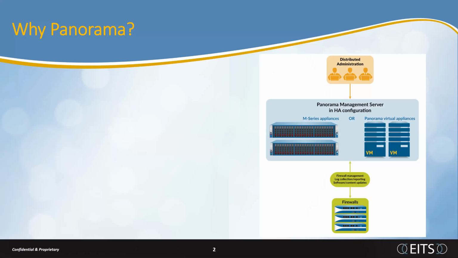First thing I will look at, though, I don't want to put the cart before the horse. I want to look at why you would ever deploy Panorama in the first place. Now, it used to be that I highly recommended people deploy Panorama when they deployed Palo Alto, regardless of what type of firewall it was, where it was going, or what the size was, because honestly, trying to take existing firewalls and put them into Panorama used to be a nightmare. It was very, very difficult. It was prone to failure. There were a lot of issues.